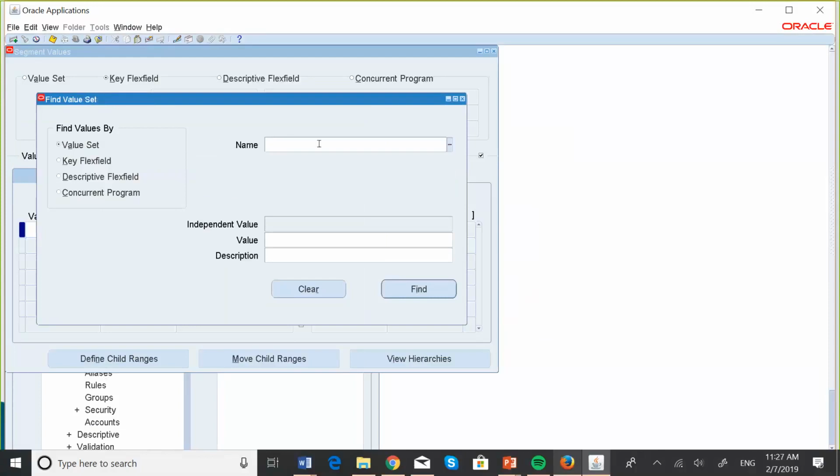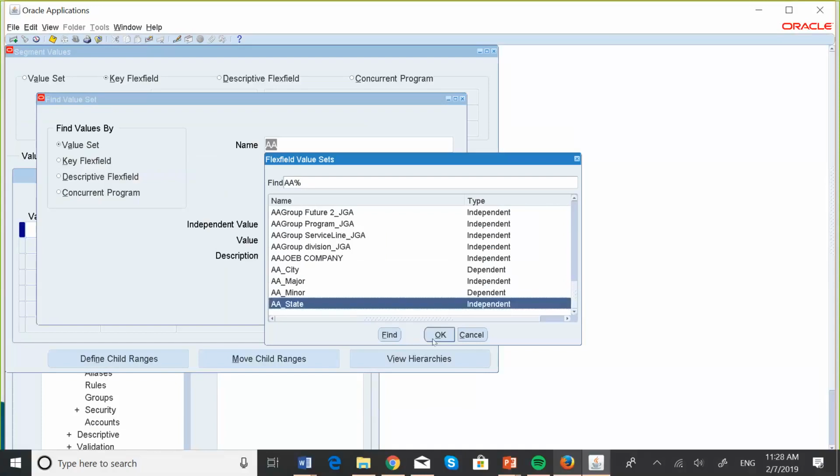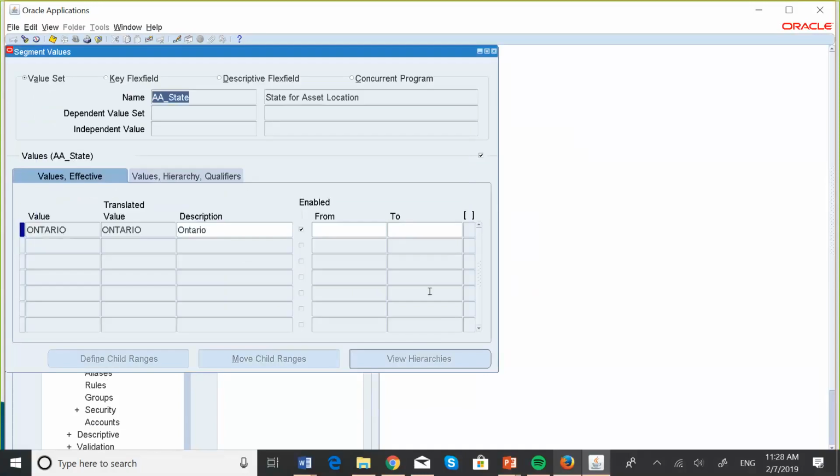So let's go to that value set and see what values are in there. Which value set is now called AA. So we have AA state and AA city. So let's start with state. Okay, it has states for Canada, so we can add more states, even for the US.